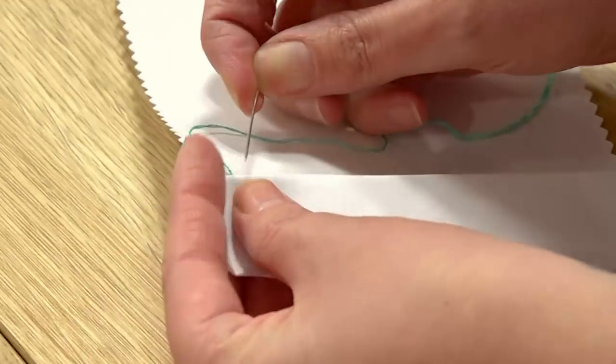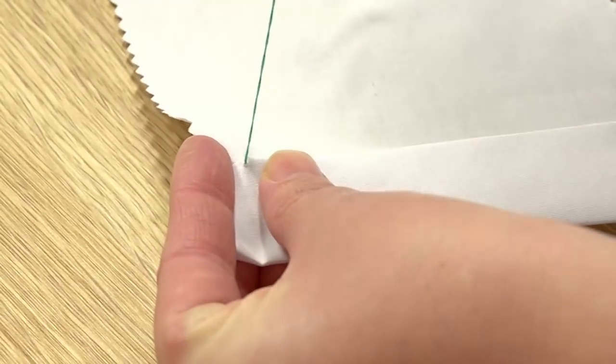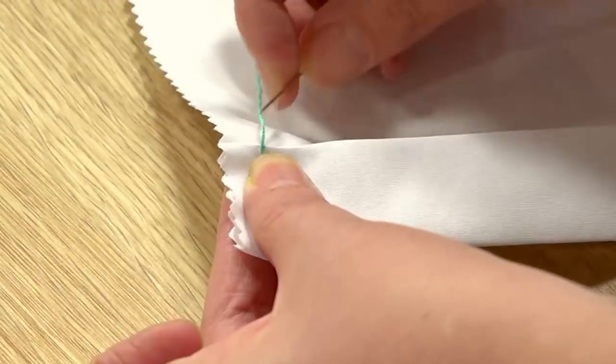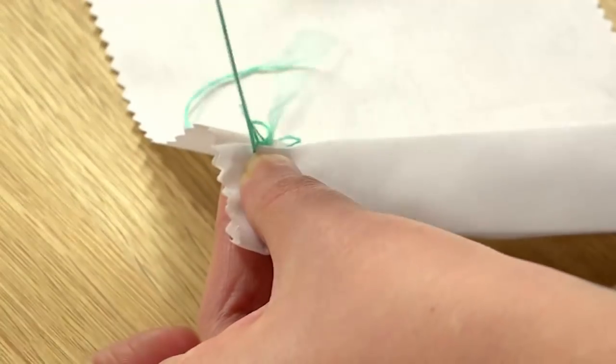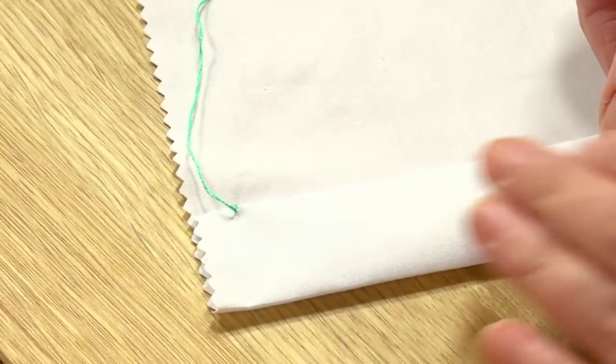So then I'm going to do a double stitch. Now, this is just where you sew over the same area twice, so you're creating a knot. That's one, two. So that's securing my thread now. And now we can begin doing our hem stitch.